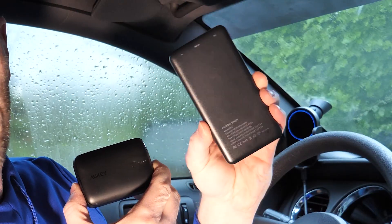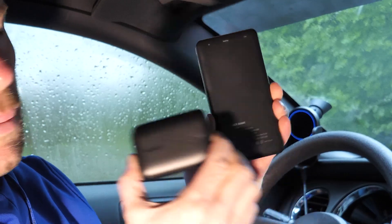And then we have the Aukey 10,000mAh power bank. I just like how small it is — if you compare it to that 10,000mAh battery, it's only just kind of credit-card size, not in width but in overall size. Now, it's 10,000mAh, so it charged my Pixel 5 twice. You might be thinking 10,000mAh, your Pixel has only got a 4,000mAh battery, it should charge it two and a half times — but that's not how it works, and it's not an Aukey thing, it's just all power banks. If it says 10,000, you have to divide it by about 1.6 or something. Someone explained the maths on one of my videos. So you're going to get about 6,300–6,400mAh from it, which means one and a half charges — which it did just fine.